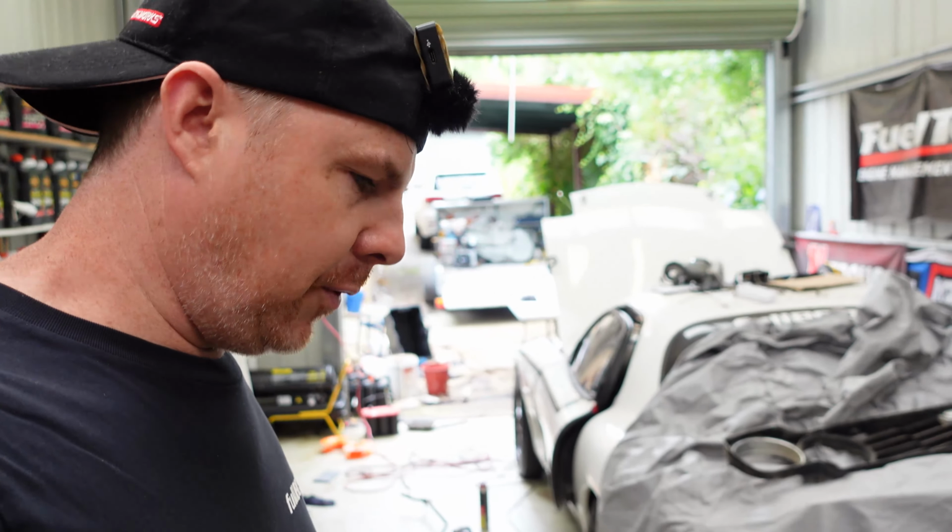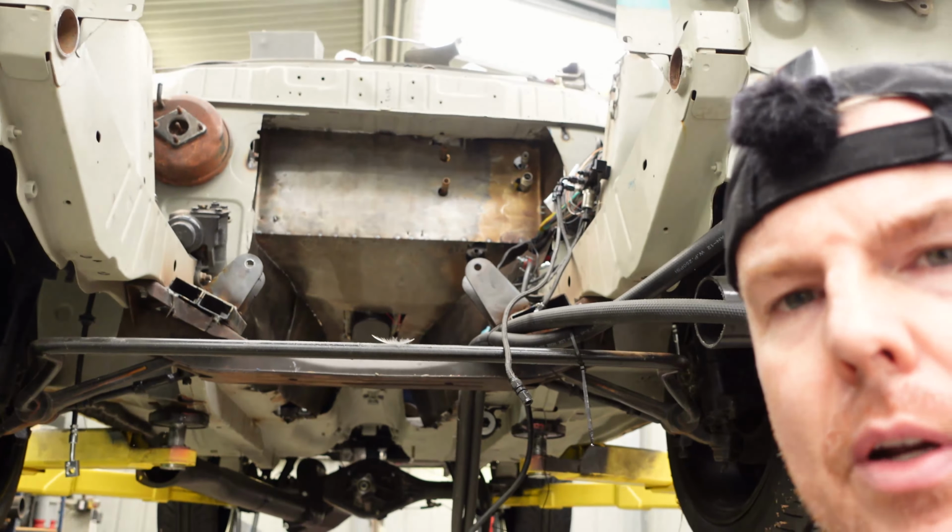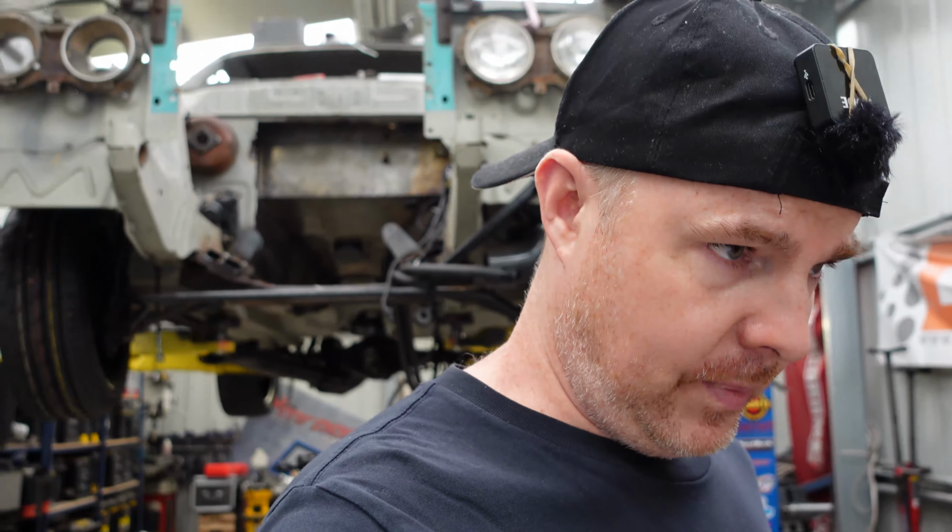But that's pretty much it for now. I've still got a bit of welding to do in this, as you can see. There used to be some Mazda in there. Now there's not so much Mazda. So a bit of welding to be done in there. And then in the new year, I'd like to take it pretty much running to S&M Engineering and just get them to look over it. And then once they've looked over it, I can start painting it and doing the final welding and stuff, because you can't paint the car until the engineers have inspected all your welds visually and stuff like that. So you can't hide stuff under paint. So we'll get all that sorted.